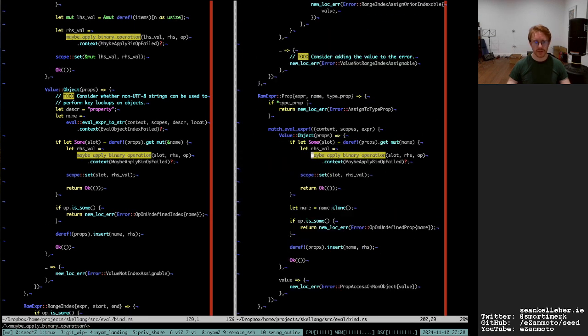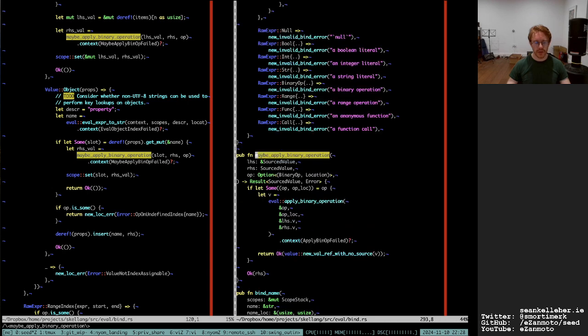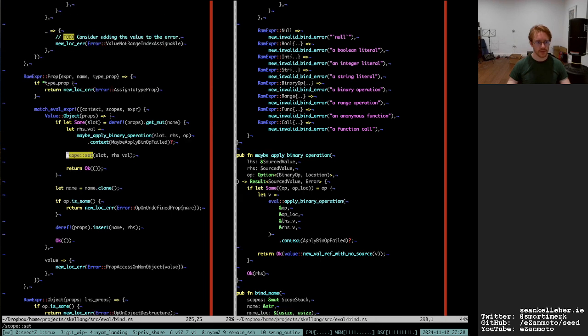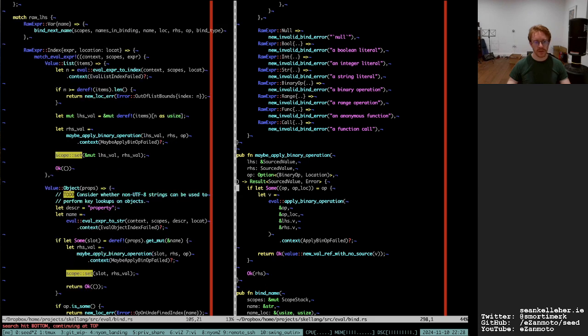The applications of apply binary operation do actually perform the set afterwards. Yeah, so I think that can be included in there as well.